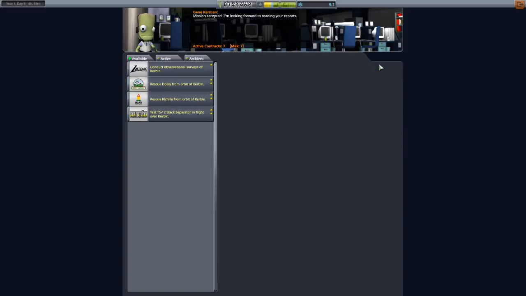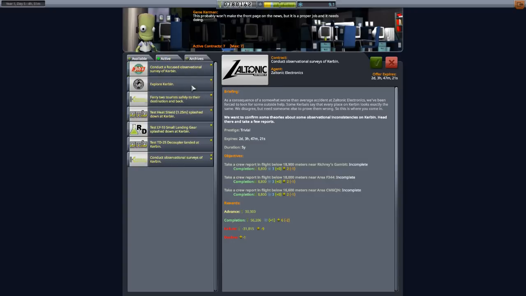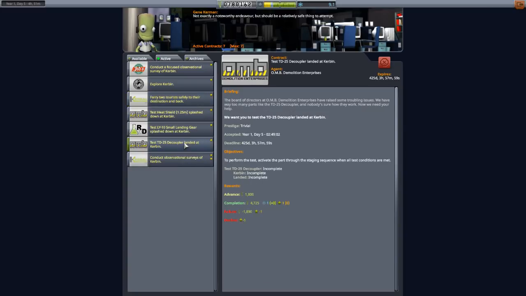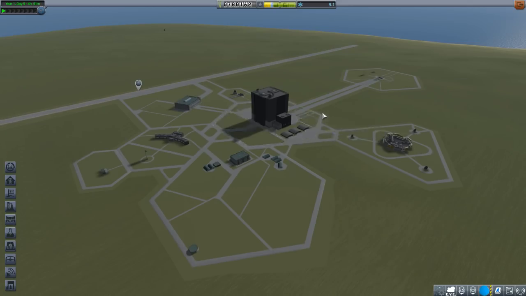Test the small landing gear splashdown at Kerbal. We can take that. That's an easy one. What else can I do? These are all... We can do these tourist ones. That involves rockets and things going boom, hopefully. Hopefully not. 1.25 meter heat shield splashdown at Kerbal. That's one we can actually incorporate with one of these tourist contracts. So we'll do that next.